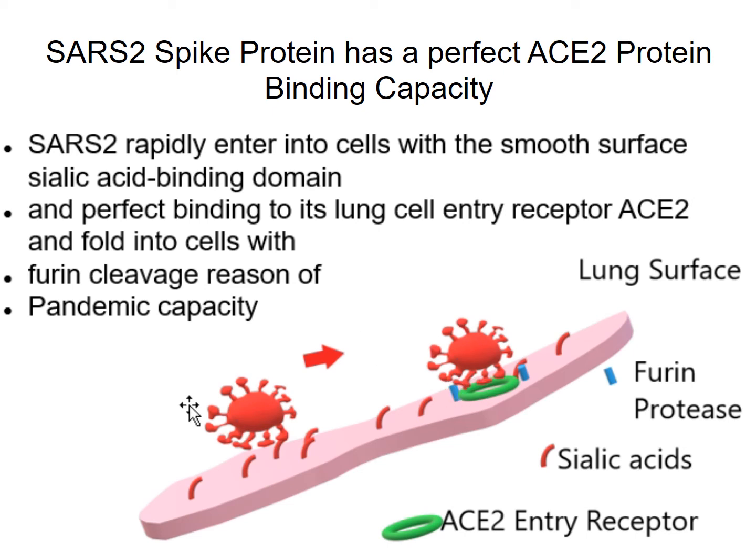So the pandemic capacity is the result of this unique combination of superiority. Its receptor binding domain is perfect, and I'm going to explain that more in the other videos. It's not changing. There is no positive selection site. So furin is abundant on the lungs. It's a protein available on the lungs. And this is the actual reason how the virus is causing pandemics.